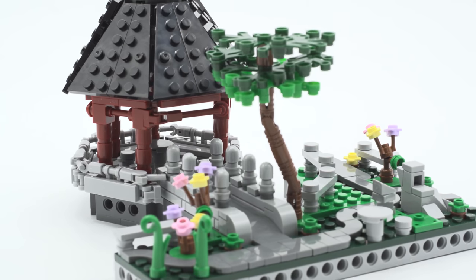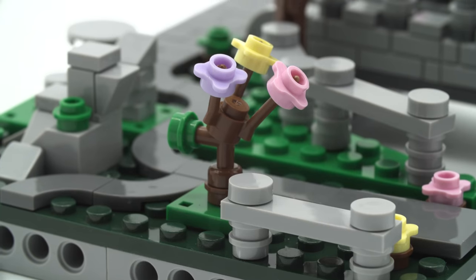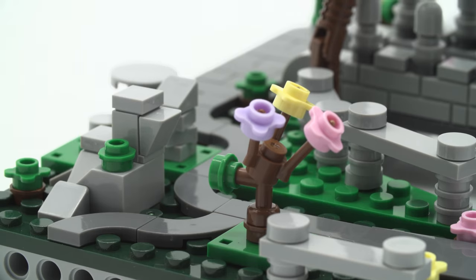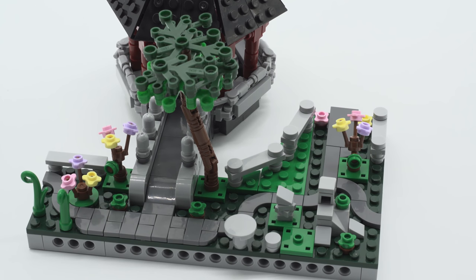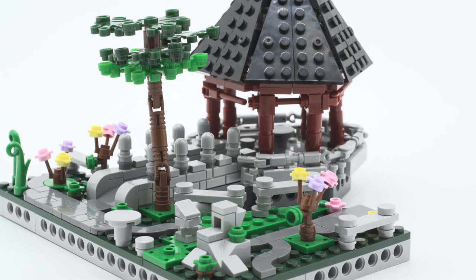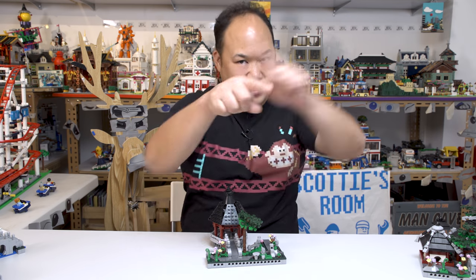But I do like that bridge and I love that tree. Again, the tree is awesome. There's your footpath again. And you got more rock formation. So they are starting to repeat now. That's why it's better to buy it as a whole, so you get this huge, huge garden. This piece works pretty well by itself, I think. It's not too bad. Let's go on to the next letter.